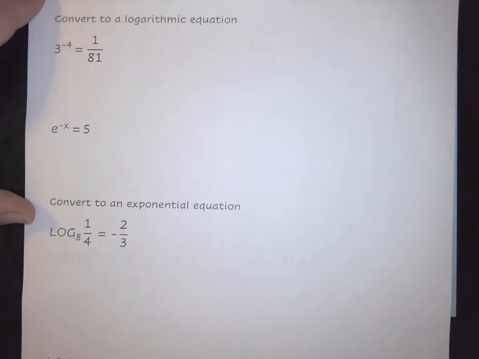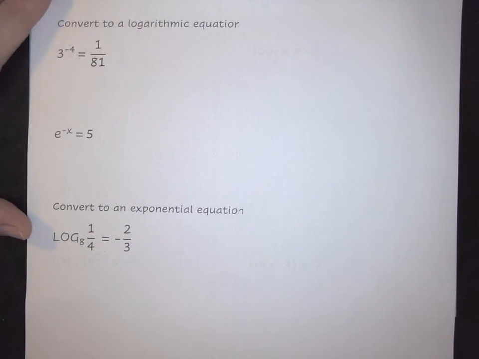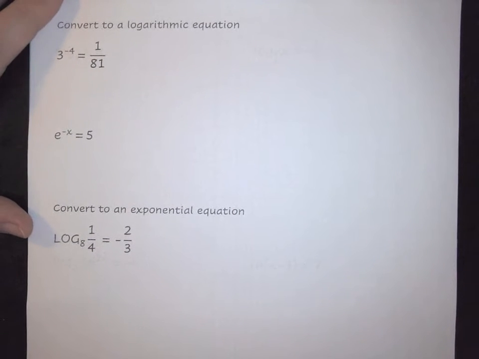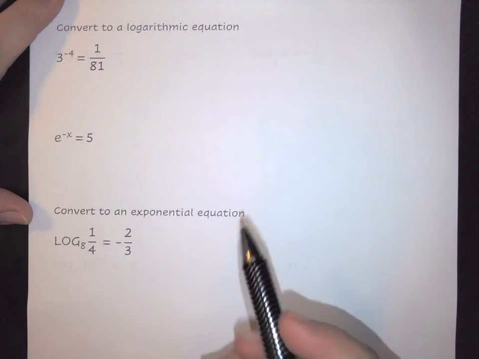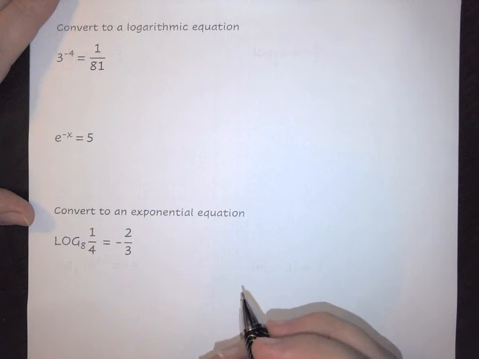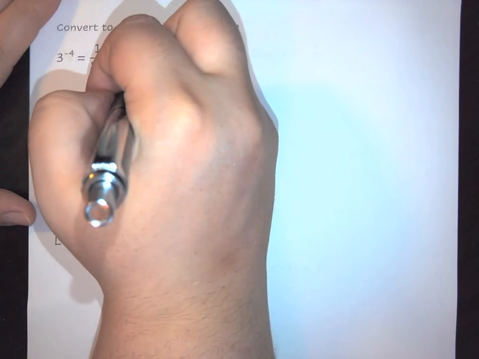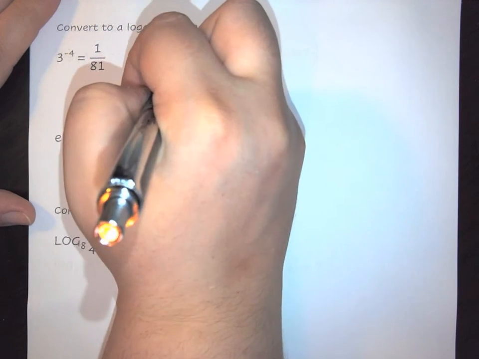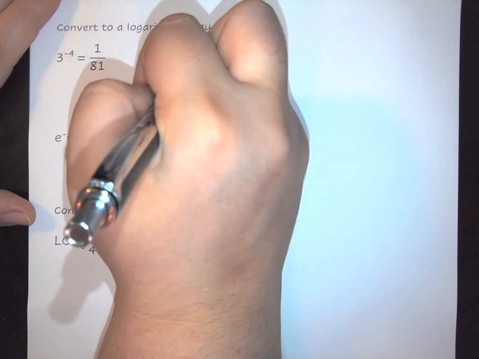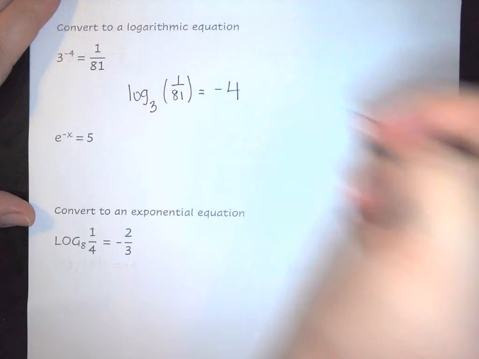Alright, so we can expand on that rule idea and do what's called conversion. So here all we're simply doing is we're trying to convert an exponential form that we have over into its logarithmic counterpart. And so here that's going to pull on the exact same knowledge that we have, and so we're going to end up with the log base 3 of 1 over 81 is equal to negative 4.